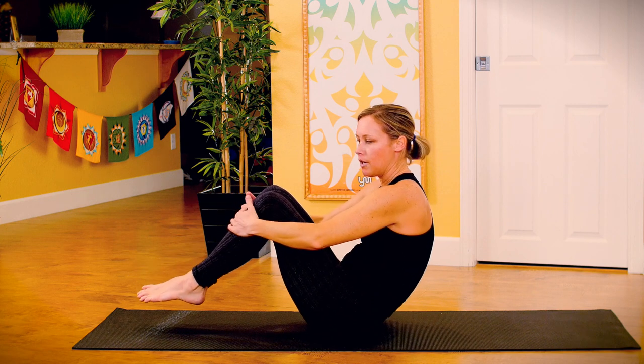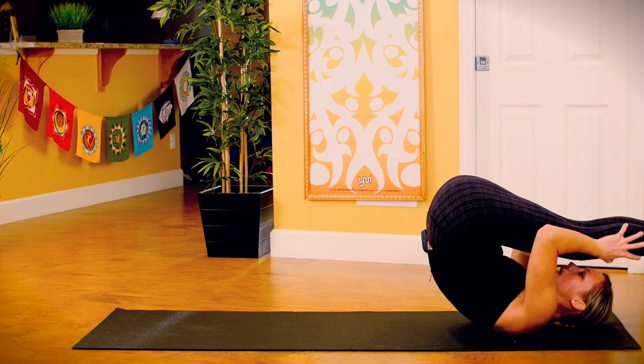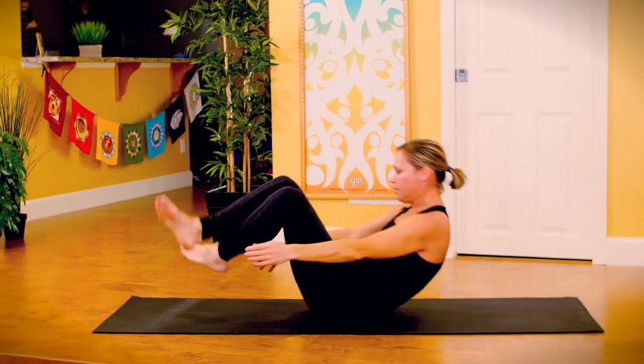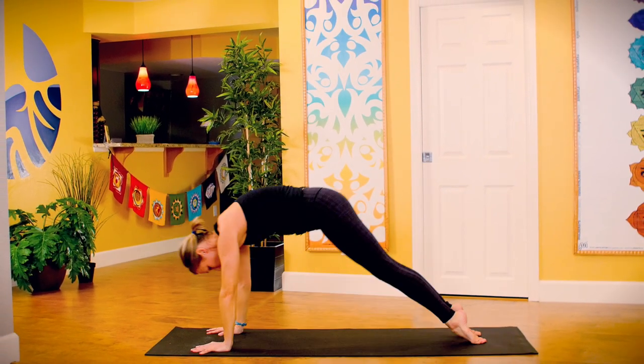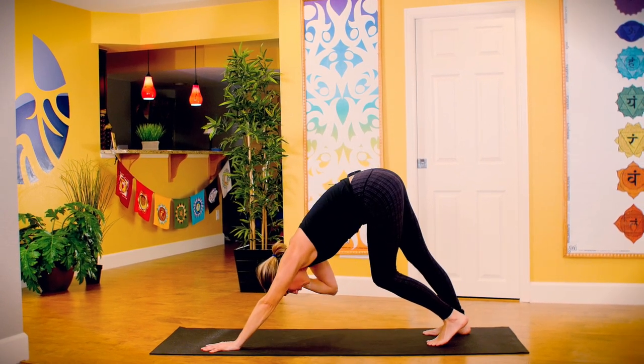Take a gentle grip on your knees, roll back. Option to jump back, chaturanga, or just meet in down dog. Take three breaths in downward facing dog, in and out through your nose.